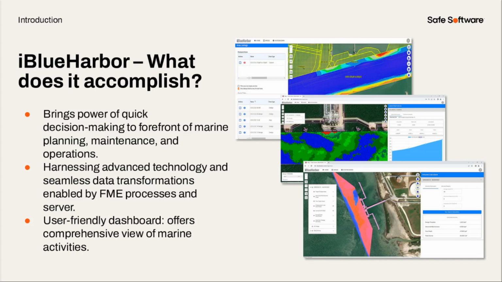One thing to note is that iBlueHarbor accomplishes a couple of things. From project and data collaboration, users can collaborate on projects and manage data effectively across teams. Reporting and decision making is an important topic. You can quickly generate comprehensive reports to drive informed decisions and streamline operations. With iBlueHarbor, marine operations and endeavors thrive through the enhanced efficiency of optimized processes.